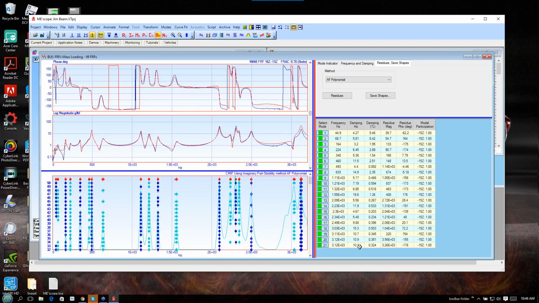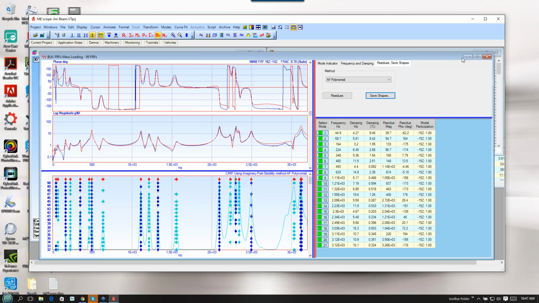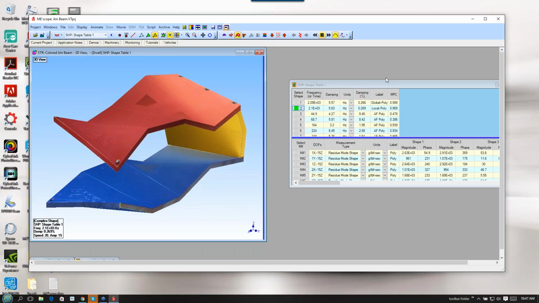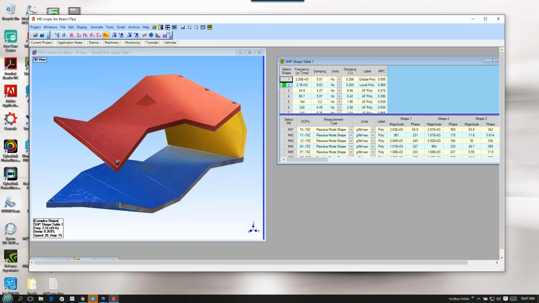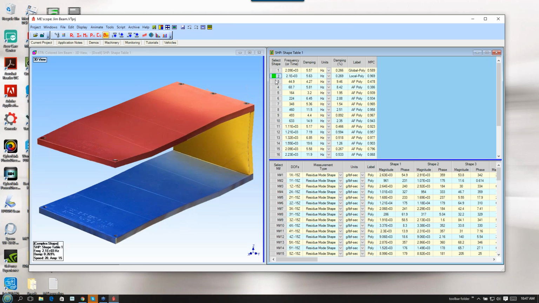So those could be curve fitting errors. Now what I would do there is just compare some of these estimates with the local fitter, what we did earlier, where we just went in and picked a band of data and curve fit it. And the final solution would be to go ahead and add all of these modes to what we just did. Okay, so here is my shape table. Let me just arrange things a little bit here. Now there's our local fit.